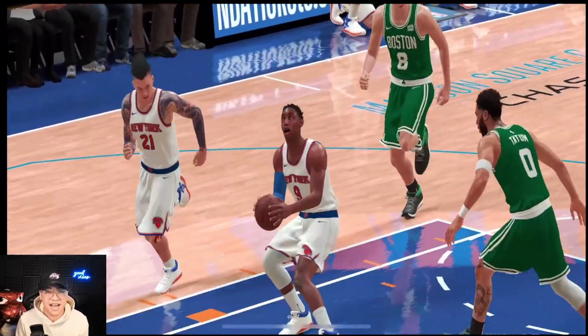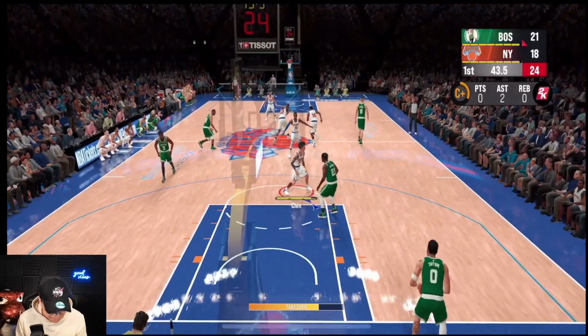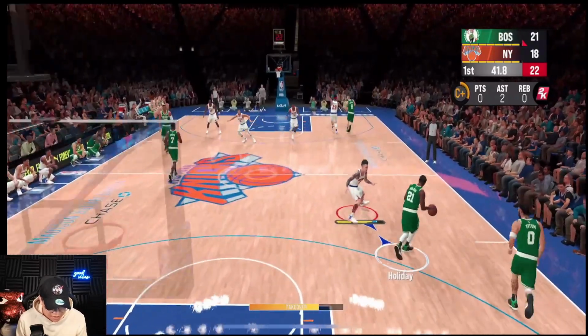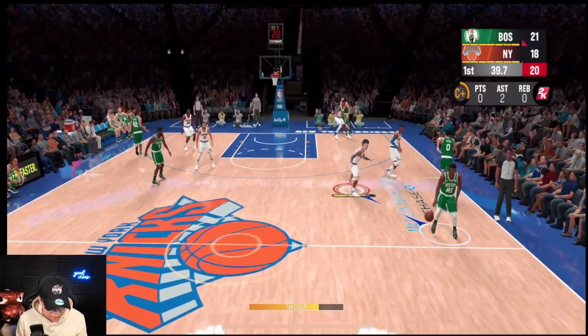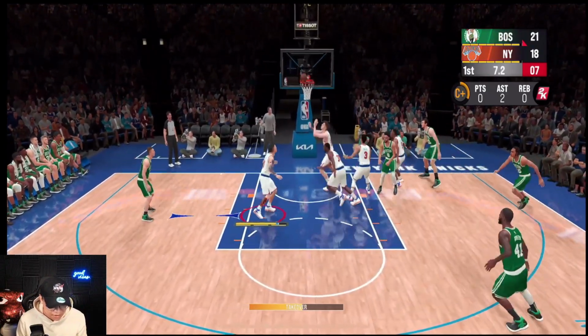I was there a second too late, man. But look at that dunk. RJ Barrett. That could have been me. I was a second too late on making that cut to the basket. I needed a cut to the basket there, but obviously we didn't. What do they do? Derek White taking him to the paint, taking him to the cleaners.